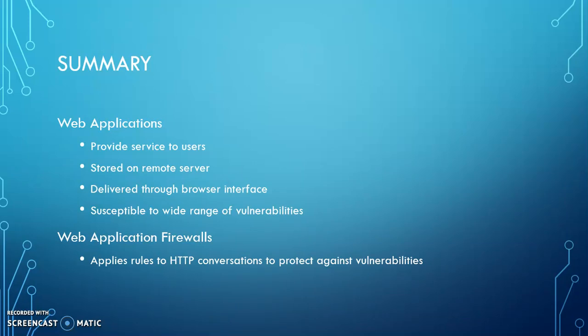In summary, web applications typically provide a service to users, are stored on a remote server, are delivered over the internet through a browser interface, and they are susceptible to many vulnerabilities. A web application firewall is an application firewall for HTTP applications that applies a set of rules to HTTP conversations to help protect them against the vulnerabilities they face.